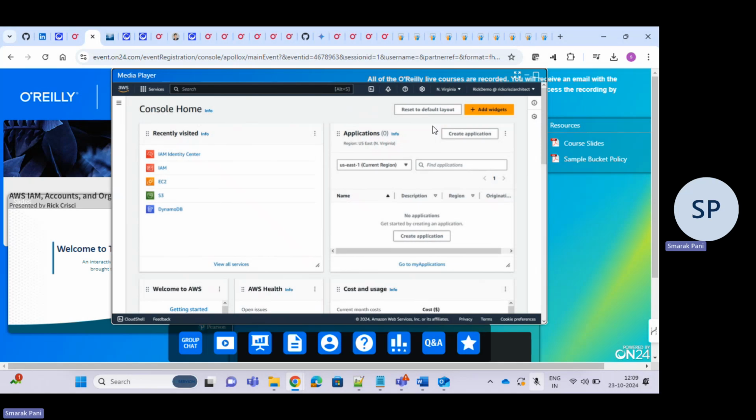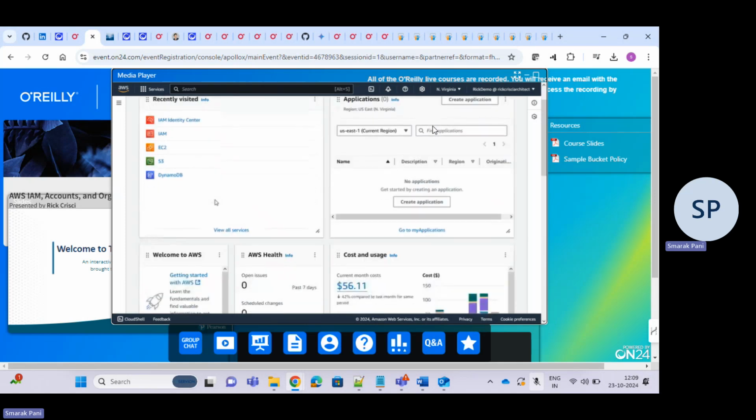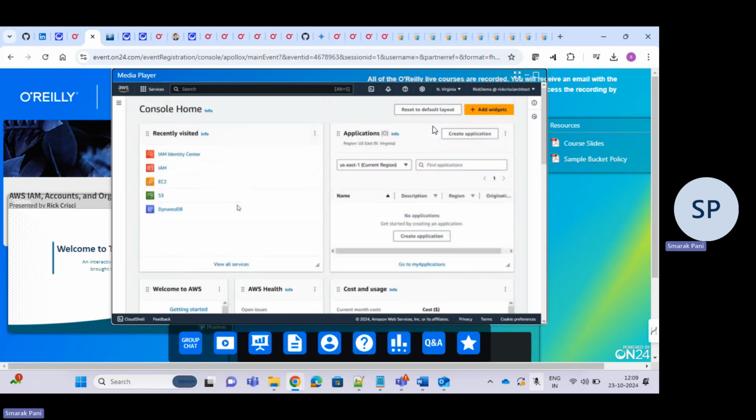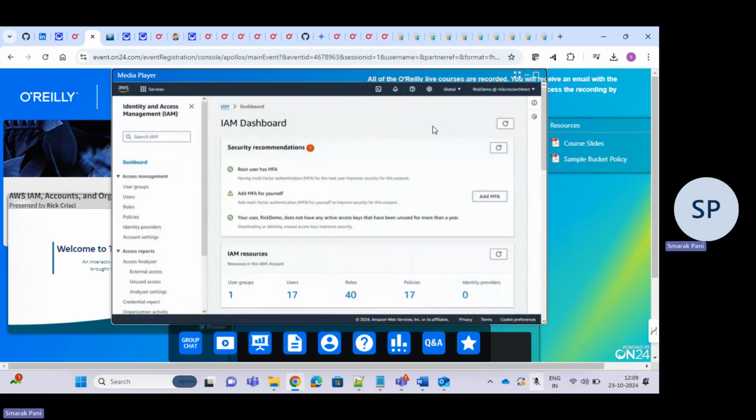So now that I've signed in as that user, I have the ability to do anything that the admin access can possibly do. Right. So, for example, let's go to IAM, and maybe I want to create a new user group. Right. I can do that. Right. And by the way, look what it's alerting me to right away here. This user does not have multi-factor authentication. That's a bad idea. This is a full admin. I should take care of that right away. Right? I should give them MFA.